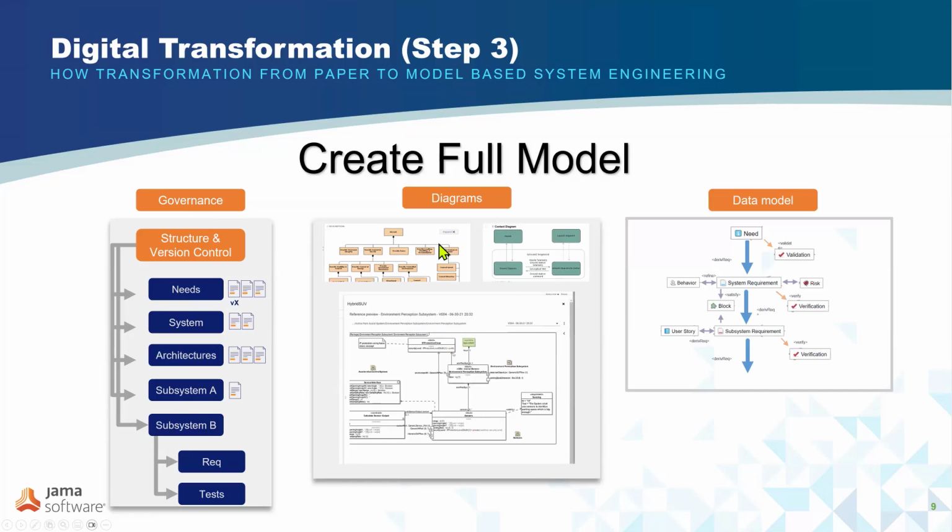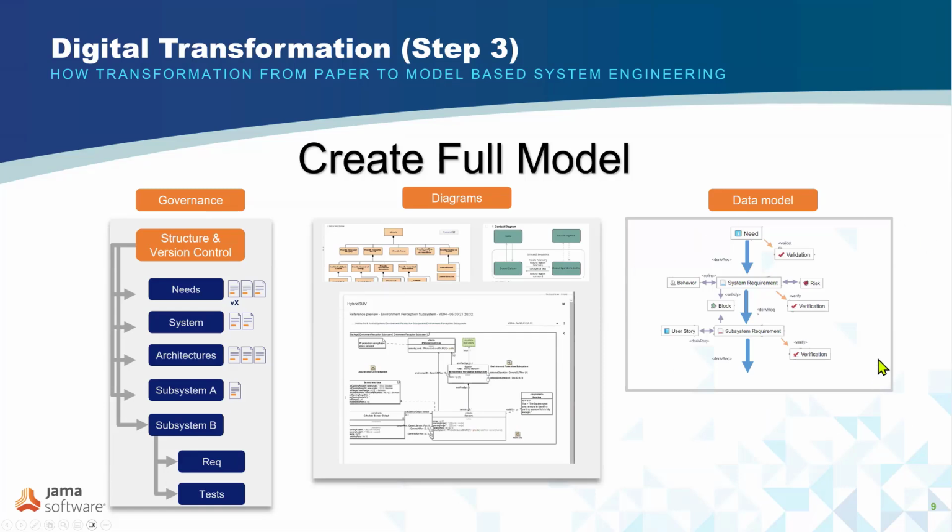We then expanded from just having text-based or static images to having full diagrams where each item was interrelated and connected together, and we were able to create visual diagrams that illustrated how our systems were being designed, how functions and subfunctions and systems and subsystems were supposed to interact, and how data was supposed to flow from one part of our system to another. And we created these diagrams.